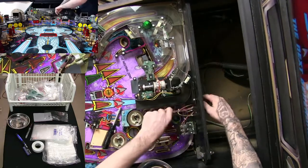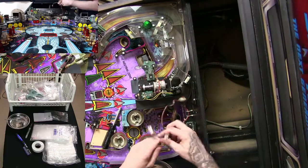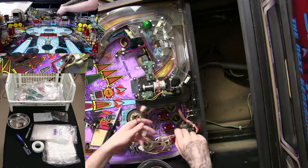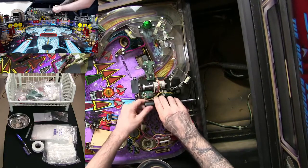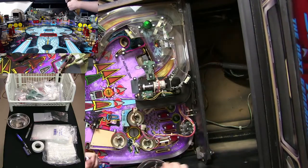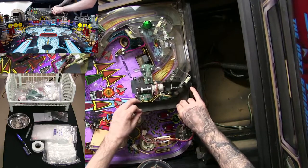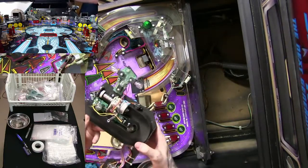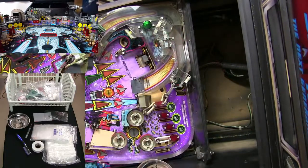There we go. Awesome. Nice. Didn't mess with any of the pins too bad. No, we're good. We're good. Golden. Okay, then this should just lift up and off. Sweet. We have ourselves a Borg vessel. My goodness. So cool.